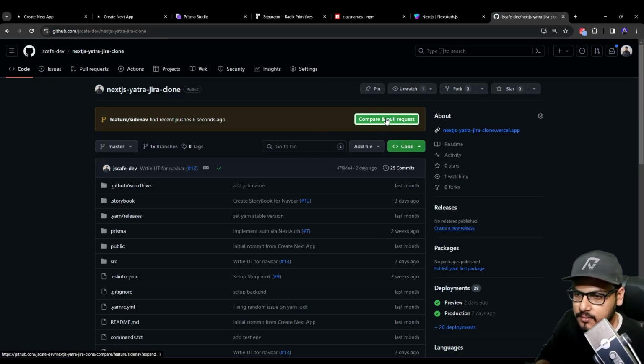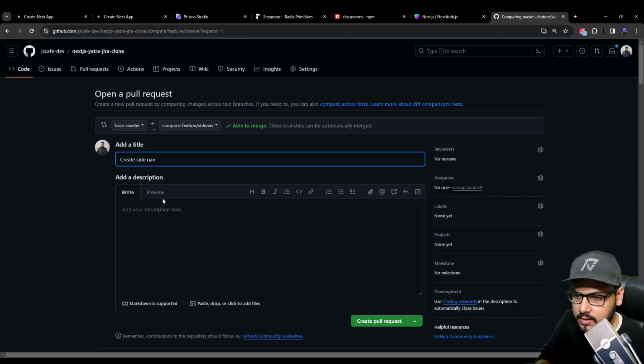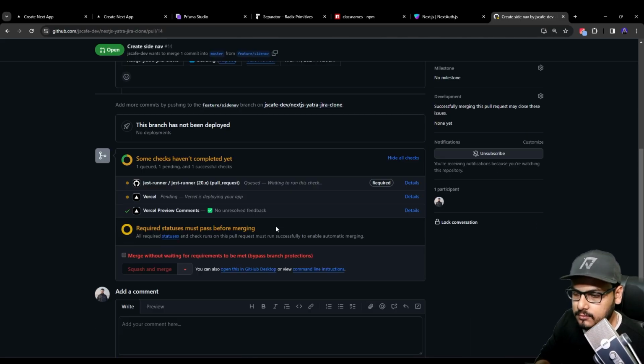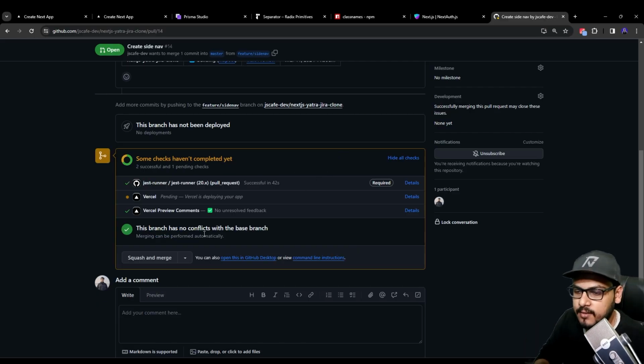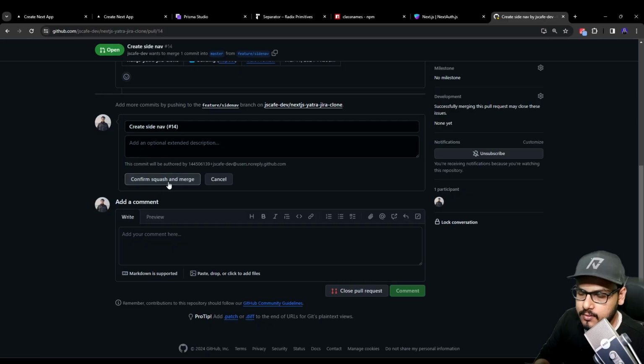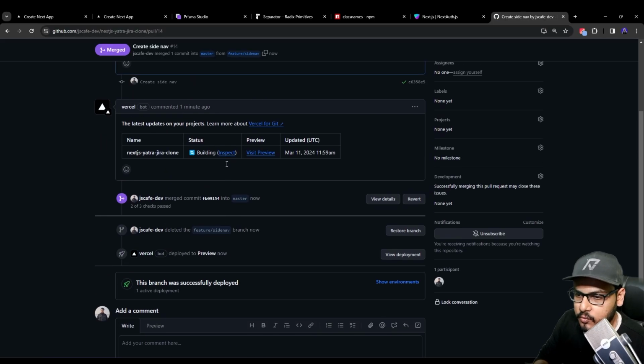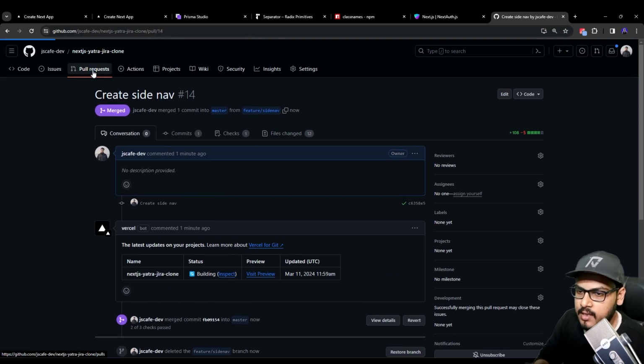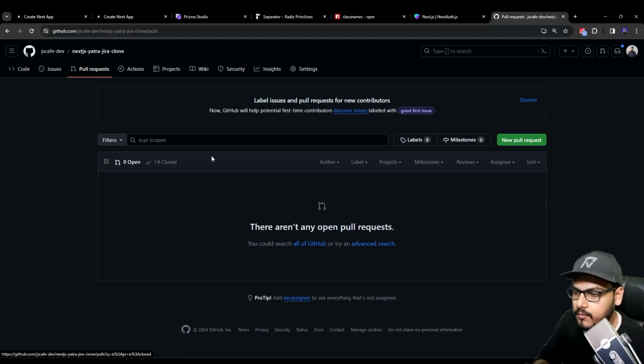Compare pull request. Master. Create pull request. And let's just quickly fast forward. Alright, we are all green. So let's quickly squash and merge. And boom, we just merged another PR. So far we merged 14 PRs, and this looks really promising.